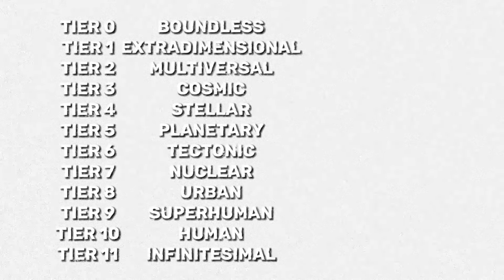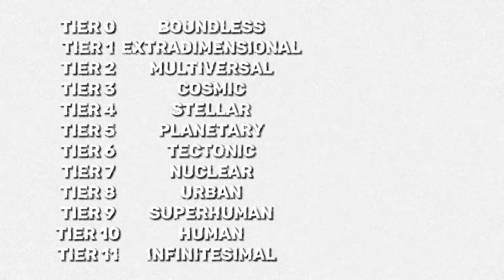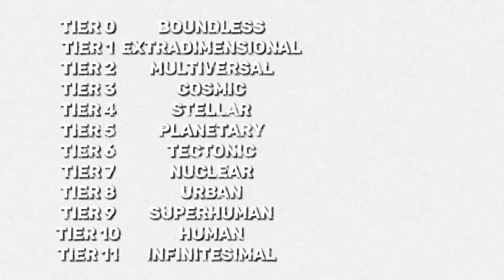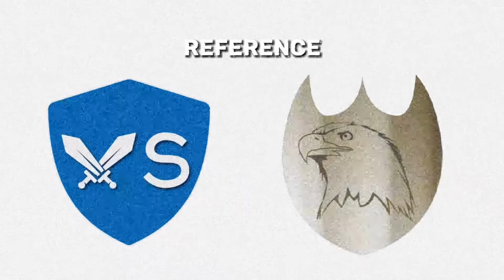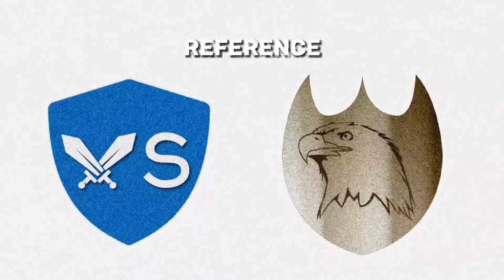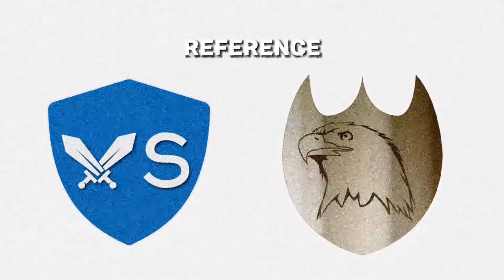So, the tiering system actually has 11 tiers, but in this video, I will also talk about a tier which is not mentioned in either of the most popular tiering systems, which is tier 12. The two tiering systems which are the reference for this video are Versus Battle Wiki and Character Stats and Profile Wiki for current status. These two are the best tiering systems available online.